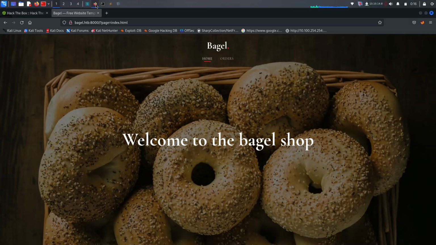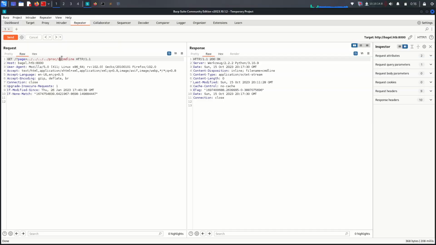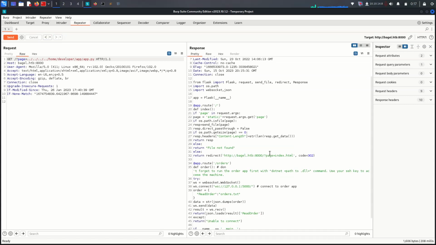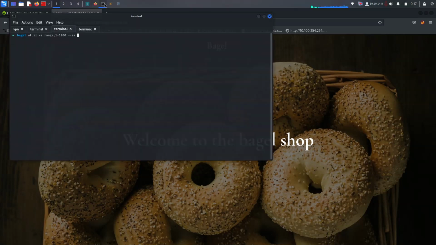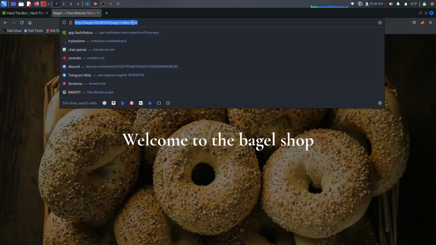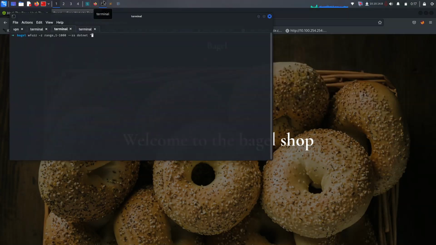If you're checking one more time in Burp, for example, proc self, then cmd line, then we got app.python file, which we are using here. What we have to use for the websocket is .net to access it. So why are we using .net here? So .net is giving us the random values for the fuzzing over here. Why we're using the -ss and the .net file is really important. Then we just have to use this to give it your URL over there.